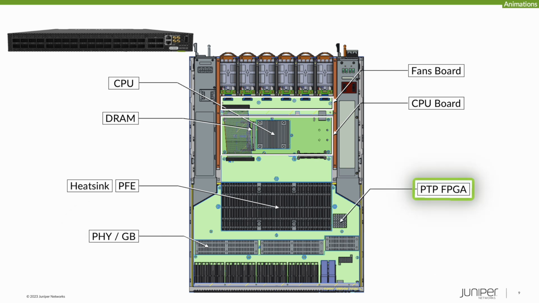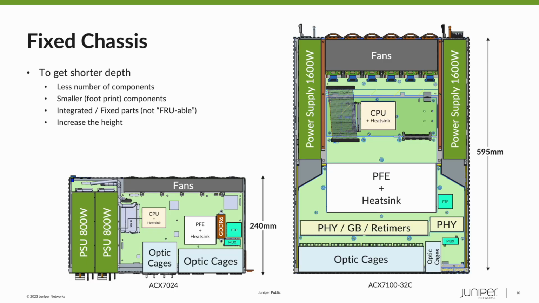Sometimes also we will find other parts like the PTP FPGA that we have on the right of the PFE. And you will need a MUX, a TI MUX, to interconnect it to the PFE or to connect the PFE to the revenue port. So all of this you can see on the right is really occupying a lot of space on the board. We don't have much room.